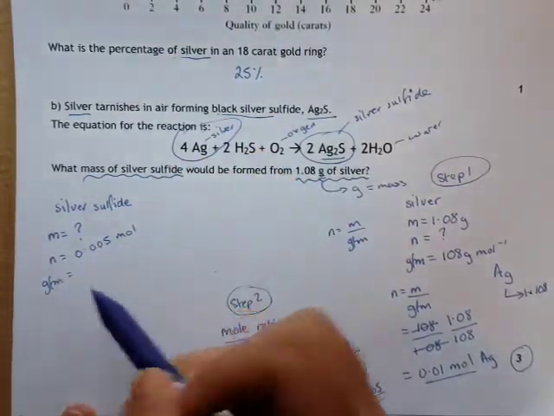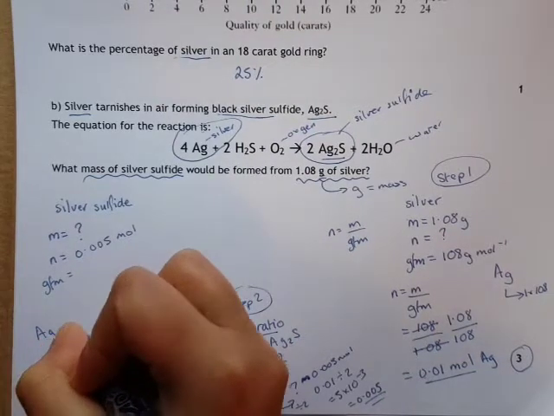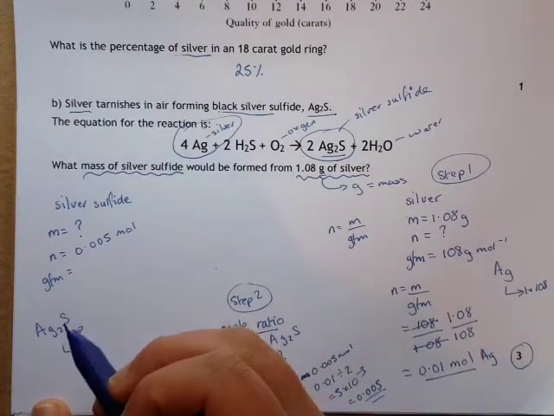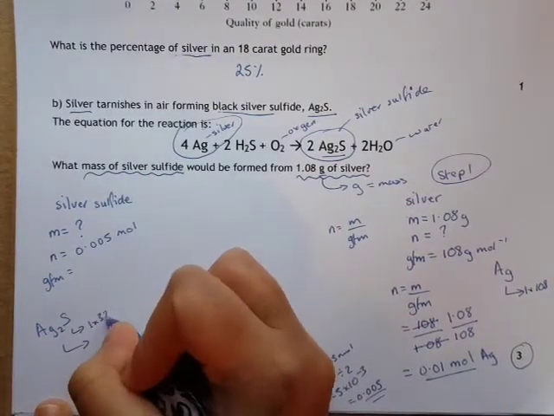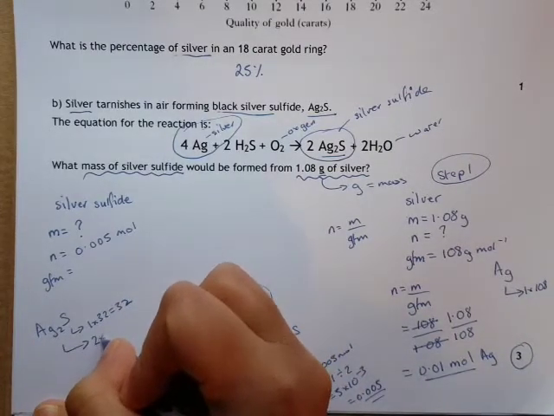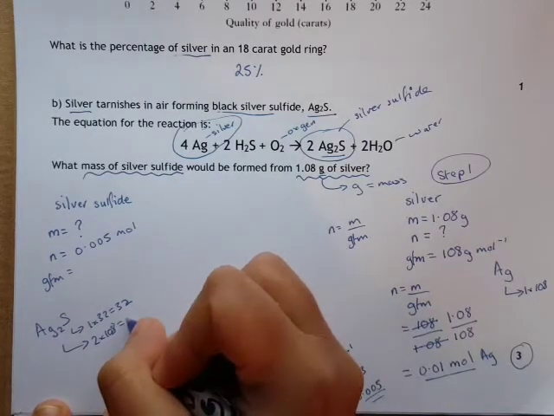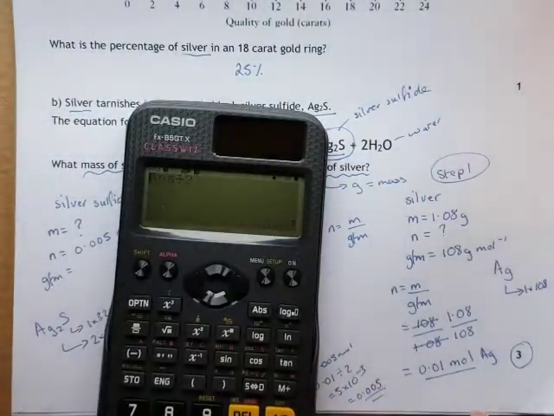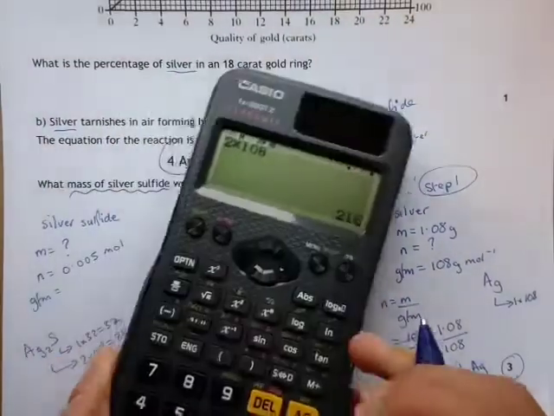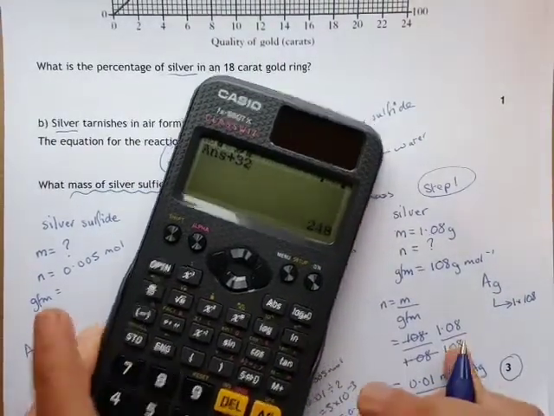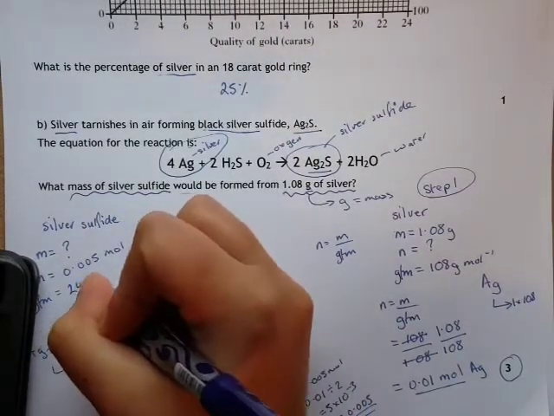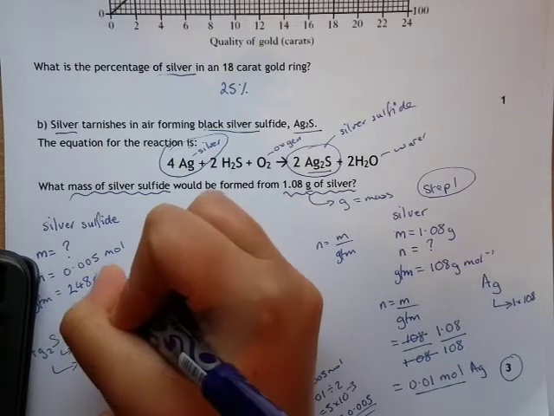I don't know the mass, but I could work out the GFM for that. Ag2S. So again, GFM for that one, sulfur, if you look in the data book, I think it's 32, so 1 times 32. And this time in silver sulfide, we've got 2 silvers, so we're going to do 2 times our 108. So that's going to be 216. 216 plus 32 is 248. So our GFM for silver sulfide is 248 grams per mole.